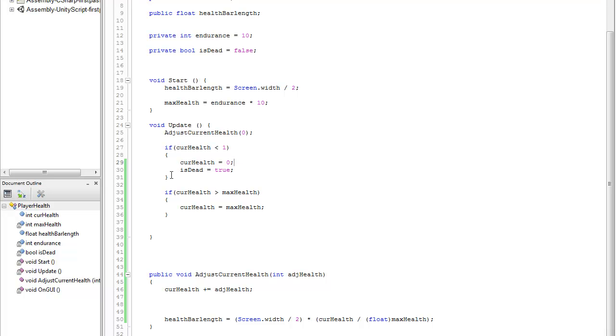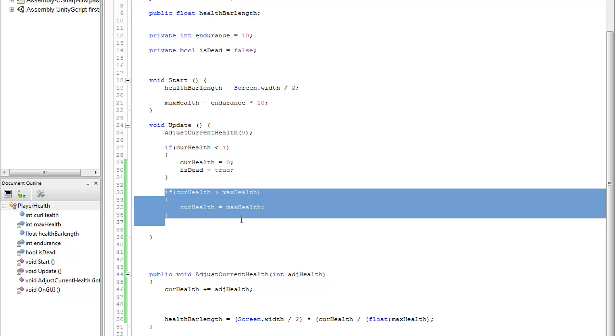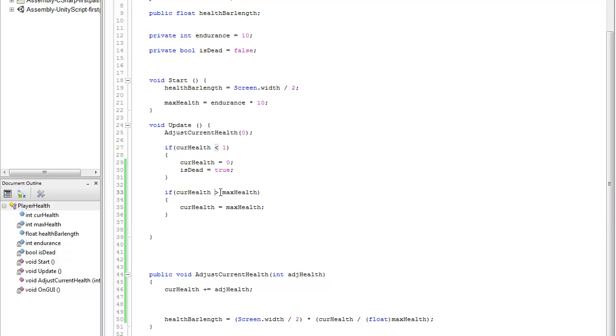And if our current health gets greater than max health, we want our current health to equal max health. We don't want our current health to get bigger than our max health, because that's our max health.